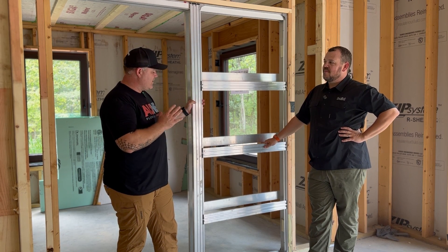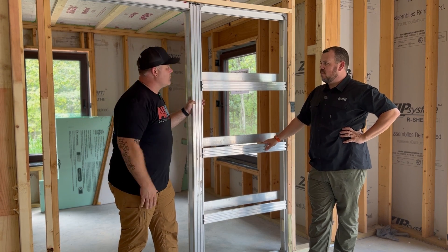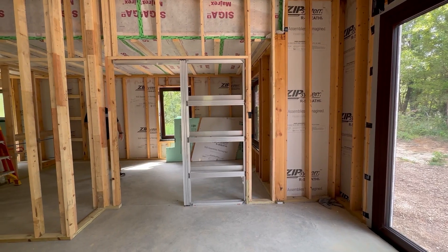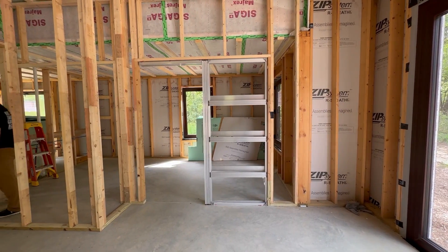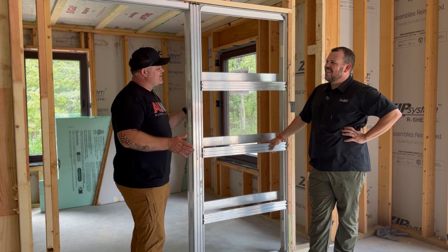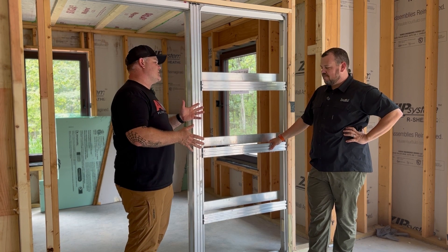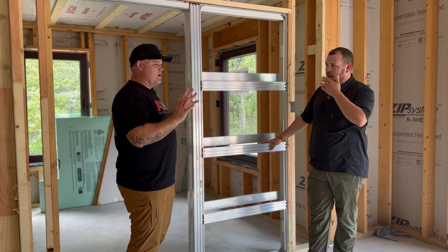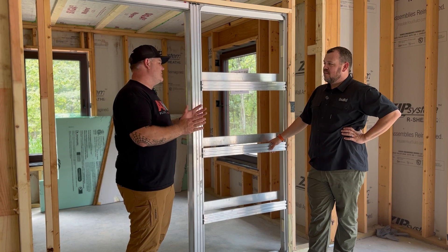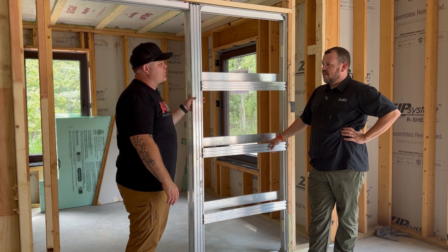We were on the job and I said, what in the world? I've never seen a metal pocket door frame. And immediately I saw that it was extruded aluminum, which was impressive to me because I just know the durability and how modular that can be. Eric's a big aluminum guy, a big extruded fan. Being around construction my whole career, I've seen so many just janky, not straight, not super durable, wood pre-assembled kind of frames for pocket doors.